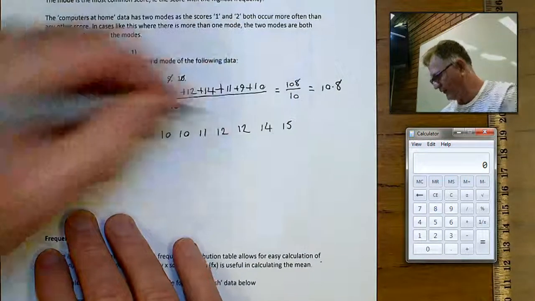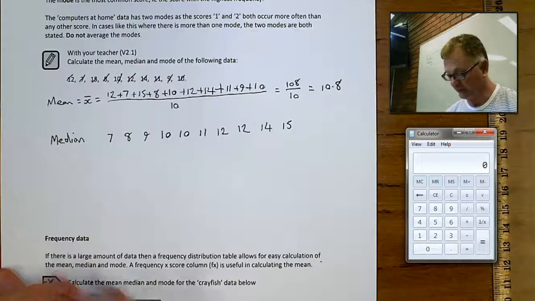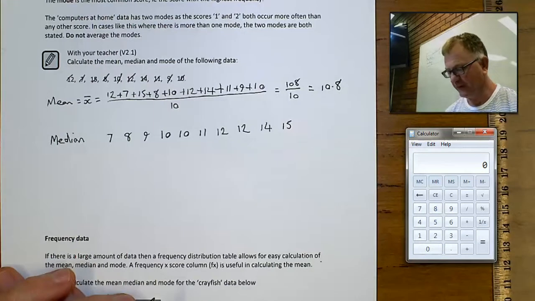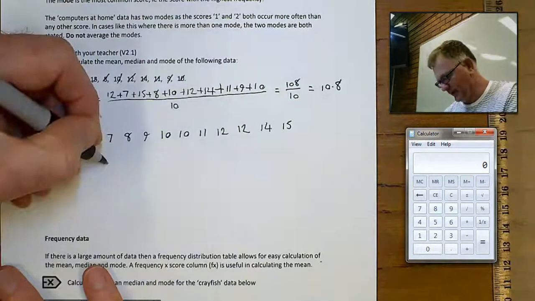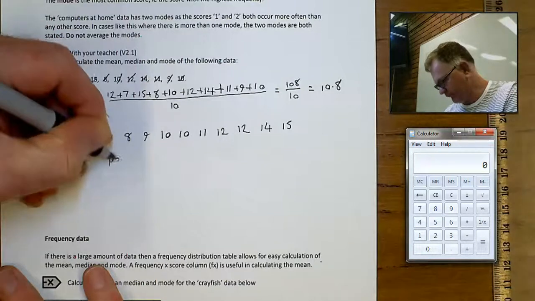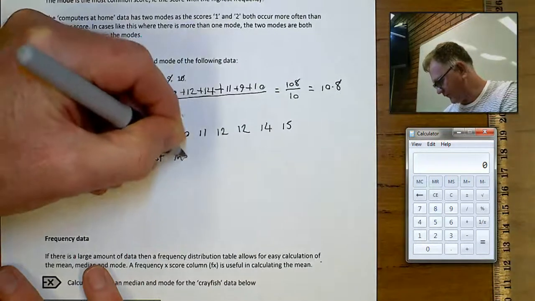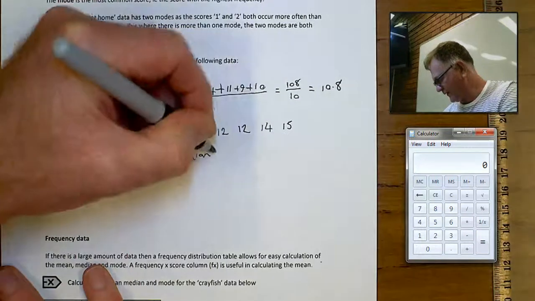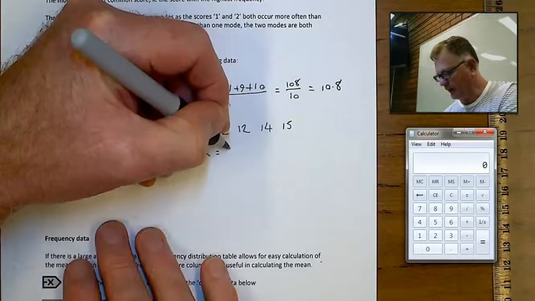So I've got them arranged in order of size, and we need to work out which one the middle one is. Now once again, there are some easy ways of doing this to work out the middle of 10 scores. It isn't too hard. But what if it was a bigger group of scores? Well, what could be useful is a little formula that tells you the position of the median. According to the formula, it's the (n plus 1) over 2 th score.